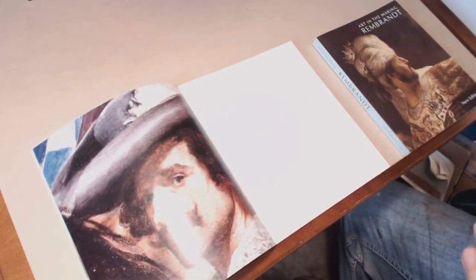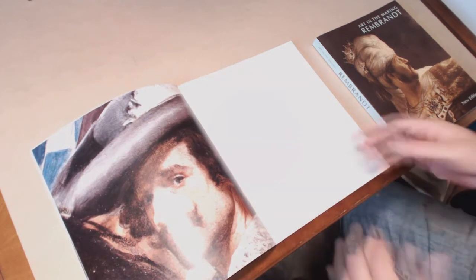Everything from the types of canvas that he used, the way he prepared his canvases, the way he arranged his palette, and the pigments that he used. There's actually a whole list here of the different pigments that Velázquez used in his paintings, which by the way are still available today. You can still find them if you want to use them in your own paintings. There's so much about the technique of Velázquez revealed in this book that just makes it a gold mine for me.